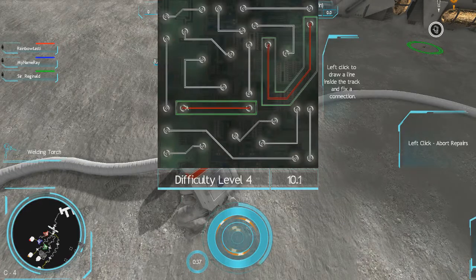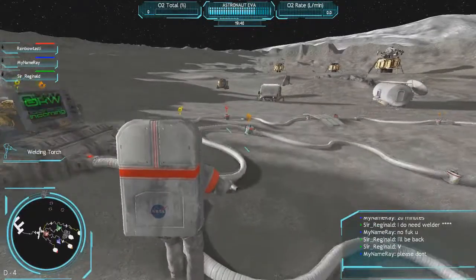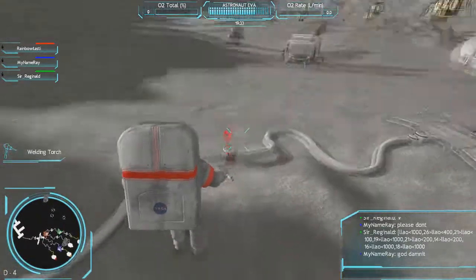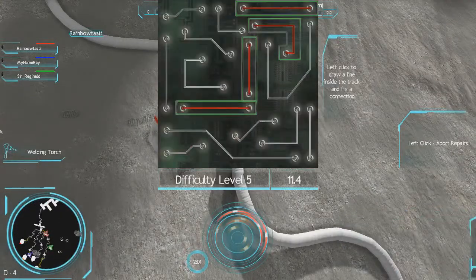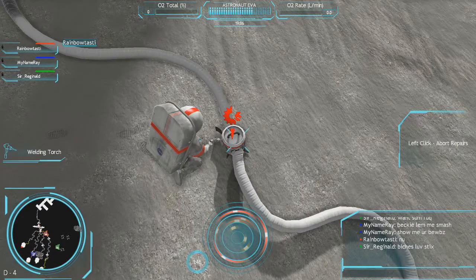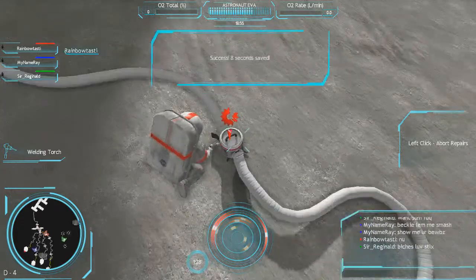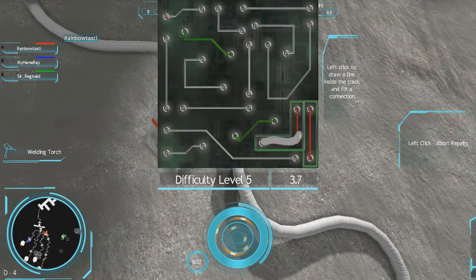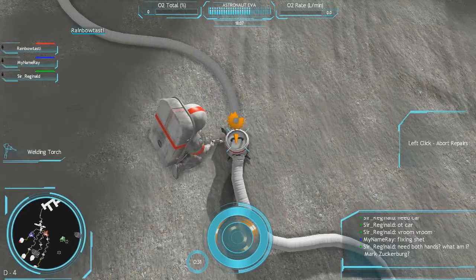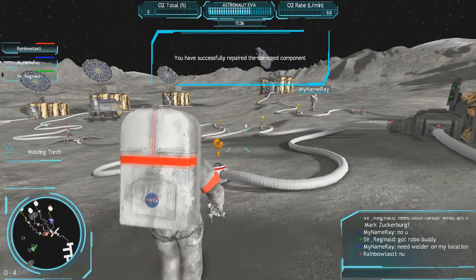Oh my god, shut up! Fucking wrench. I will be back. Please stop. Commander, damn it. Seriously, where the hell are the robots? I don't know if I like the welder anymore. This little connect the dots game sucks. Need both hands? What am I, Mark Zuckerberg? Got Robo Buddy. Need welder on my location. Move, god damn it.